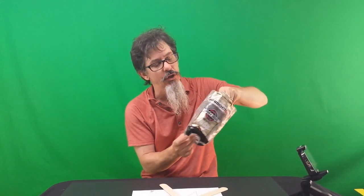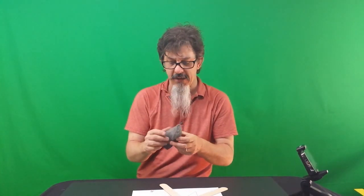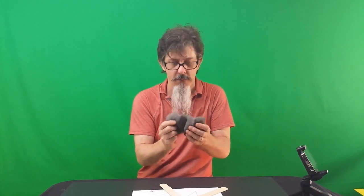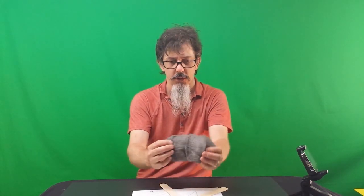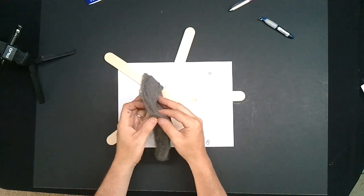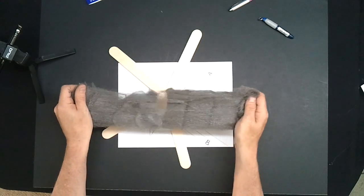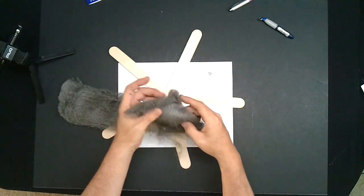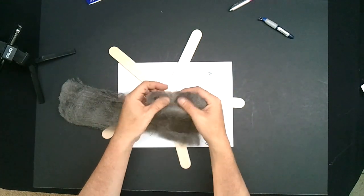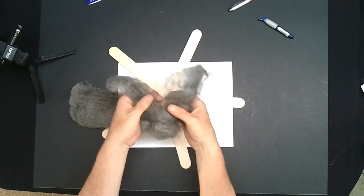some fine steel wool. This stuff burns like crazy. And when it flies through the air, instead of getting blown out, the more oxygen that hits this stuff, the more it burns. So what we're going to do is fold out some of this. You see this stuff is actually made in sheets. You can kind of pull them out and pull them apart. There we go, look at that. So now I've got two sheets of it. We're going to pull out maybe a third of one of those sheets again.